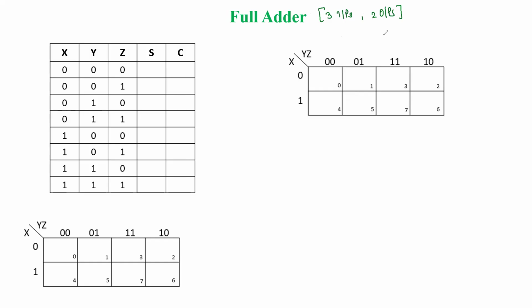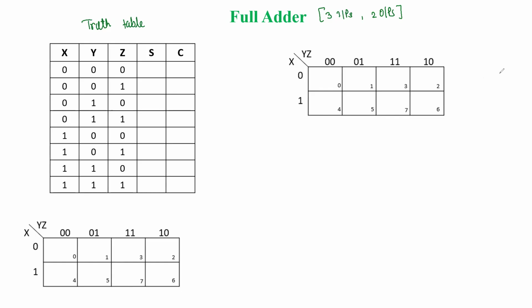So to design a combinational circuit, first we have to decide how many inputs and how many outputs there are. Later we have to write the truth table. Once we get the truth table, from that we have to get the Boolean function. And finally that Boolean function is implemented using logic gates.